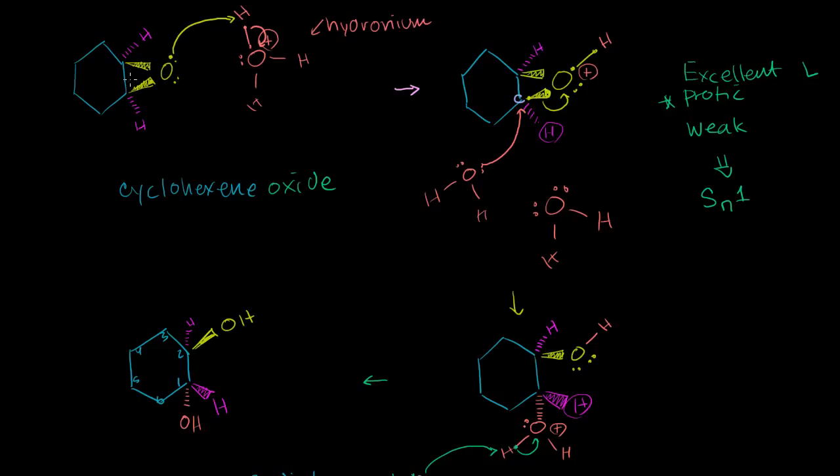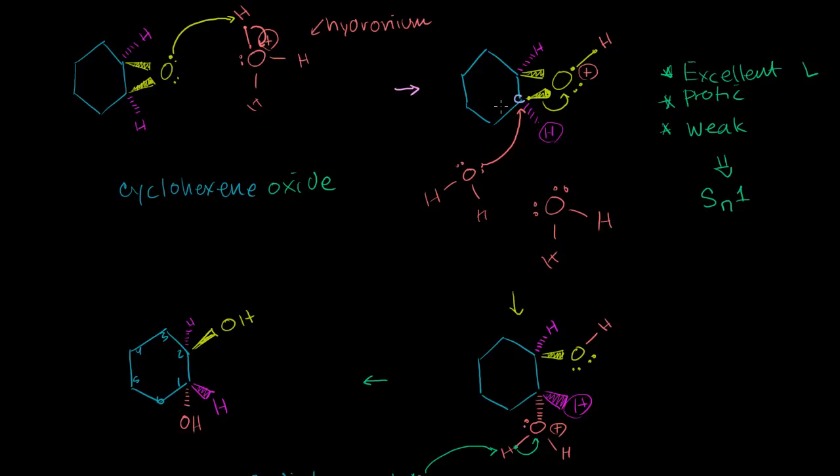And then this ring is strained right here, this epoxide ring, and we already protonated this oxygen, so it was a good leaving group. And clearly, the H2O right here is a weak nucleophile. So if we just went off of the checklist that we learned when we explored the differences between Sn1 and Sn2 reactions, we probably would have predicted an Sn1 reaction here.